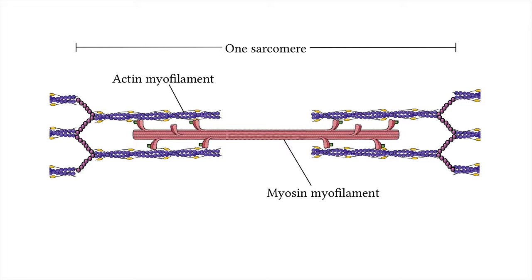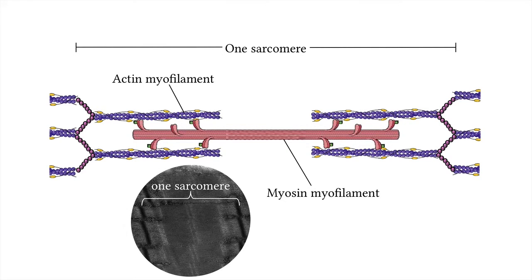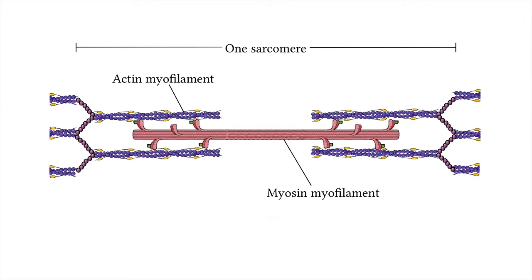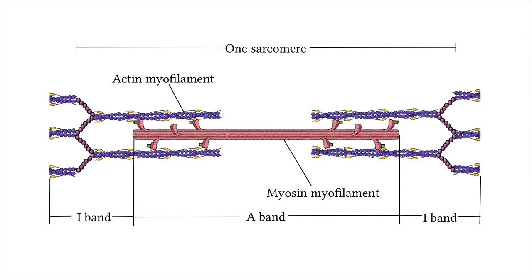Skeletal muscles show striations because of the thicker myosin myofilaments and the thinner actin myofilaments. When you viewed the skeletal muscle tissue under the microscope in the previous lab, you could actually see the myosin and actin myofilaments within the sarcomere. The thick dark lines you saw were the thicker myosin, and the lighter stripes were the actin. We call the thick stripes A bands, and the lighter areas I bands. So in the diagram, this is an A band, and these are I bands.